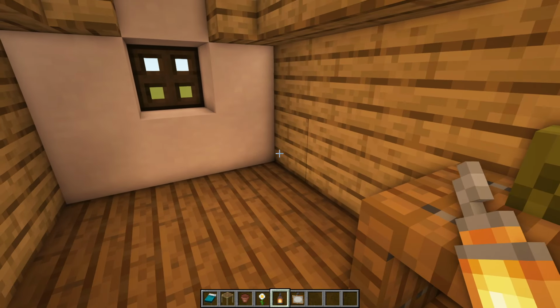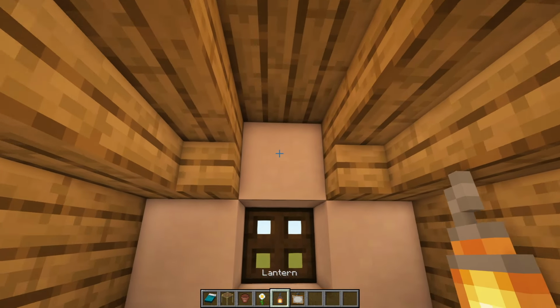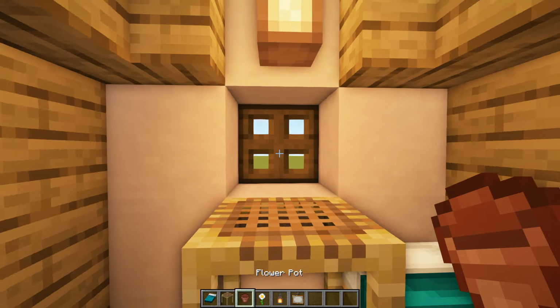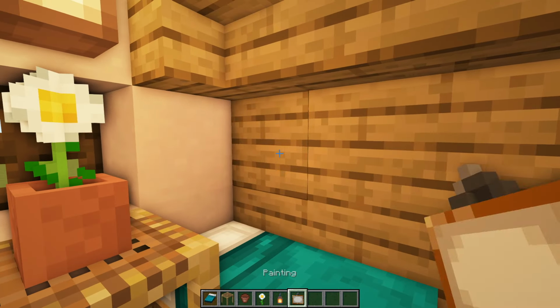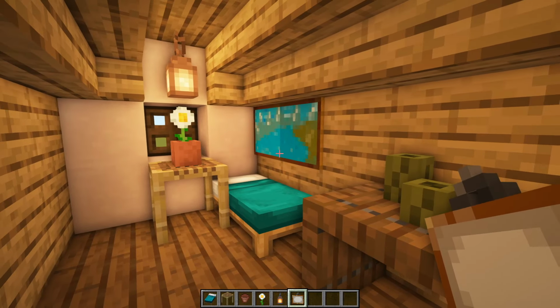The very final thing to do is to place the villager's bed in the corner over here. Of course, can be whatever color you want it to be, but we also need a lantern on this block here just above the trapdoor window. And then we can have a scaffolding block with a flower pot on top, and then of course a flower to go inside. And then we'll just cycle through our paintings. These are some of my custom ones in case you don't recognize them, but just keep going through until you get one that you like.